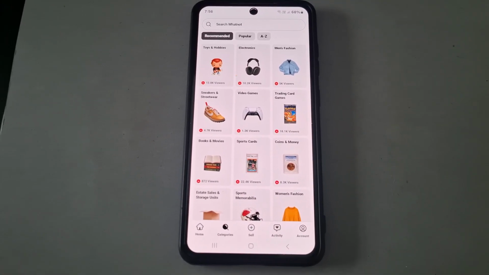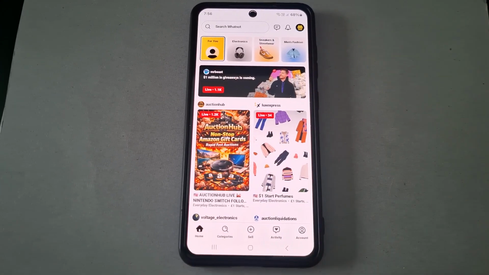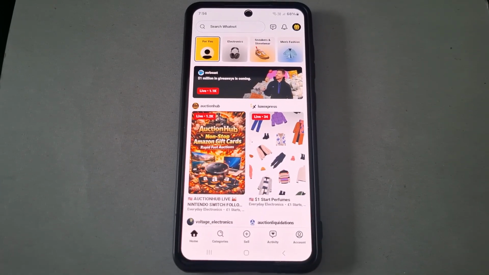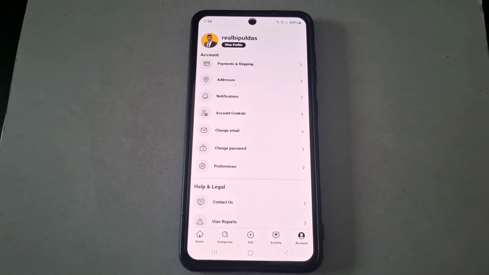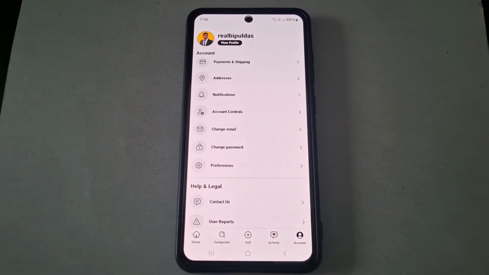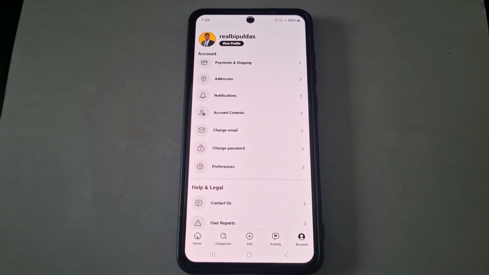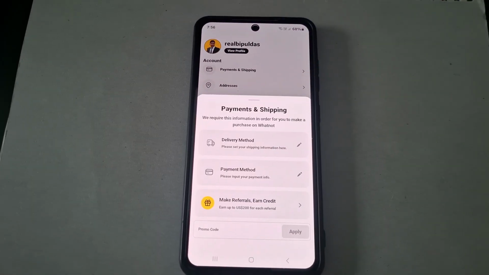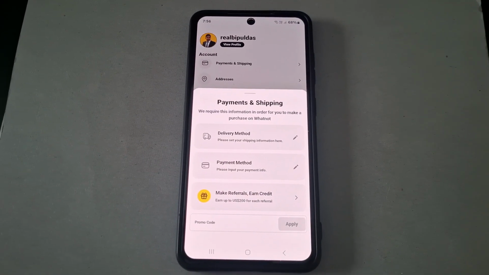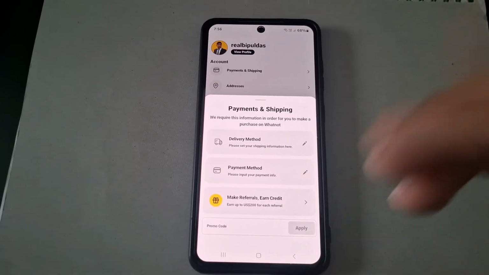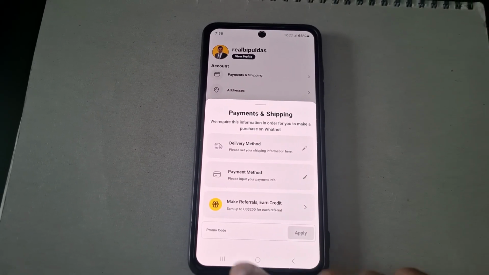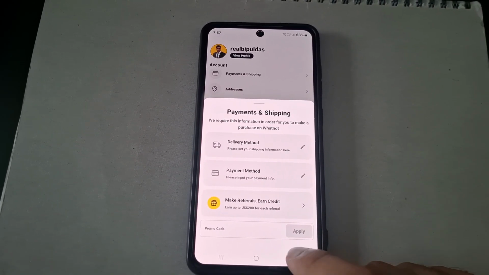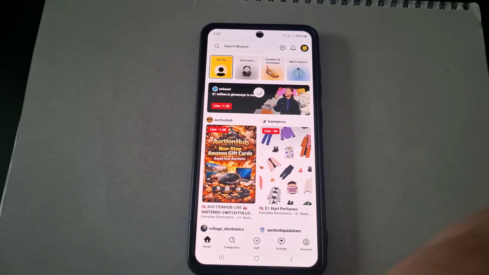Create your own account and just go through a quick walkthrough of the application and create your own setup so that you can look and purchase things if you want, or you can sell your products in this. Payments and shipping, you can just add your delivery method and payment method. Okay, if you have any promo code, you can apply it here to get some benefits from Whatnot.